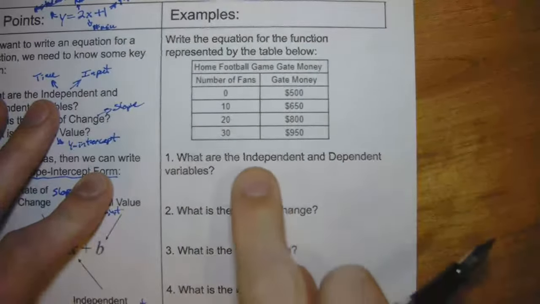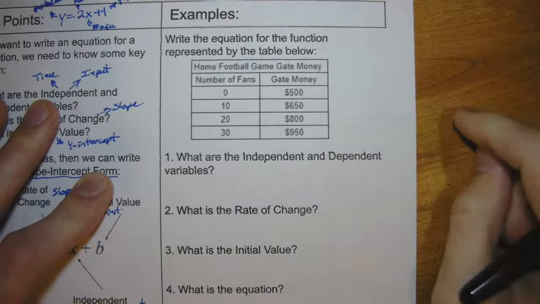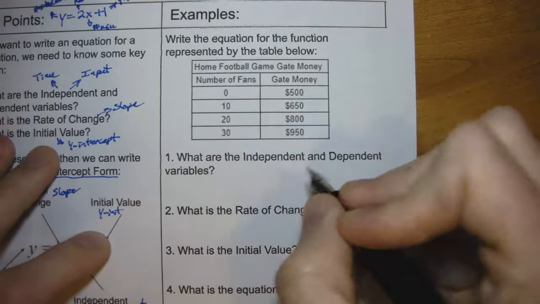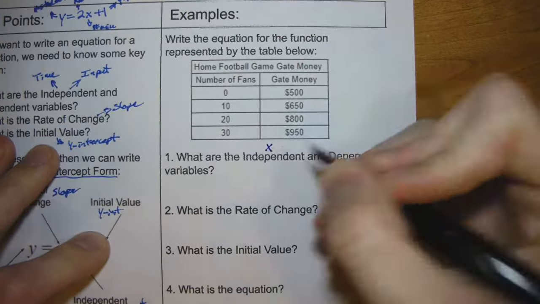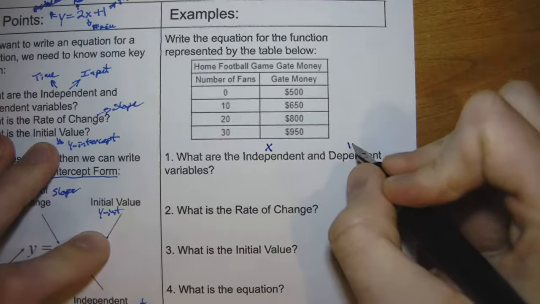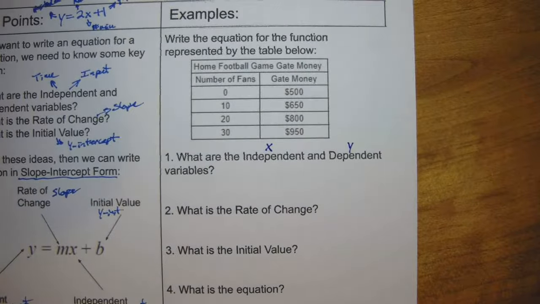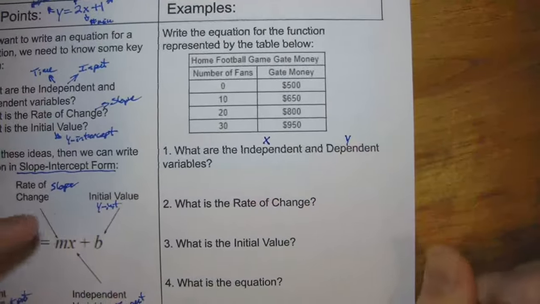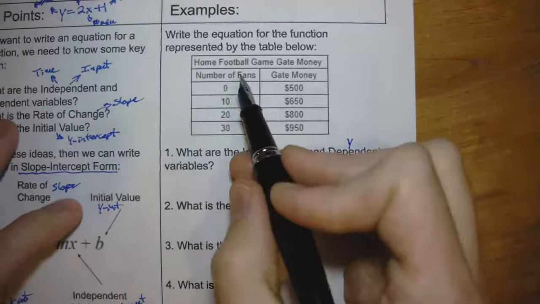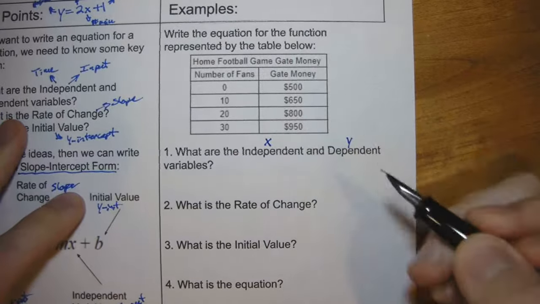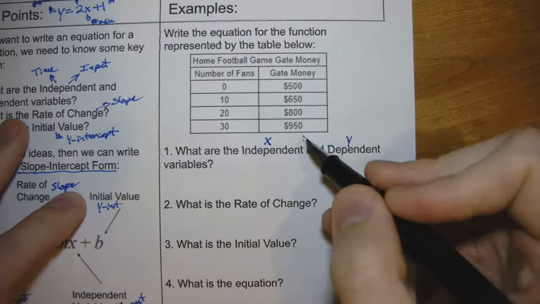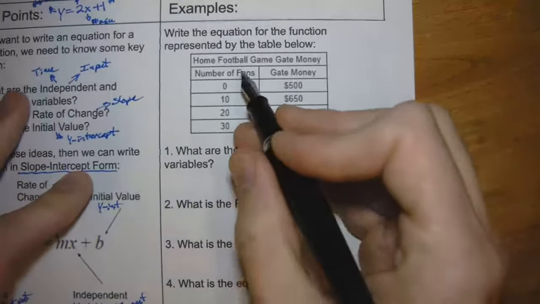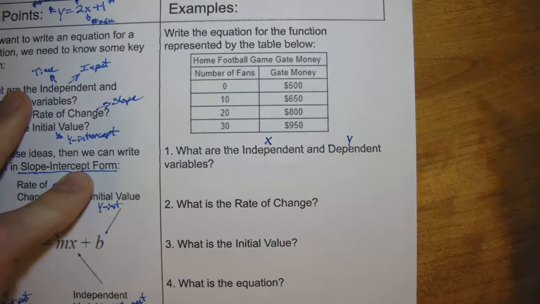So the first question we have, what are the independent and dependent variables? And remember, typically, not always, but typically we represent our independent variables with x and our dependent variables with y. But we certainly don't have to, and I can show you that here in just a second. But for now, we'll keep it x and y since that's what we've done. So the question is, will the number of fans determine how much money we end up with, or does the amount of money determine how many fans we will see in the stands? Well, in this case, it's pretty obvious. However many fans show up, that's the money we're going to get.